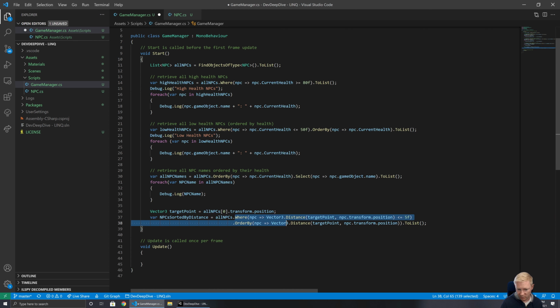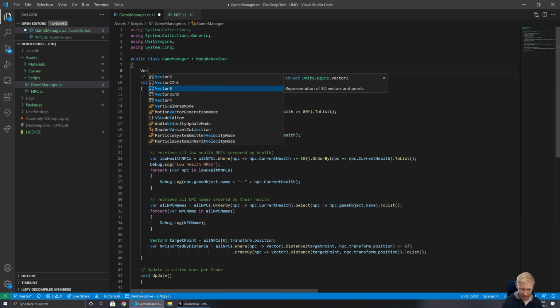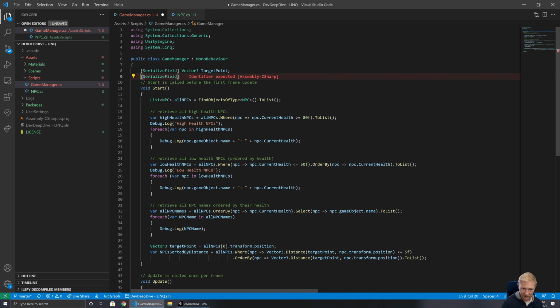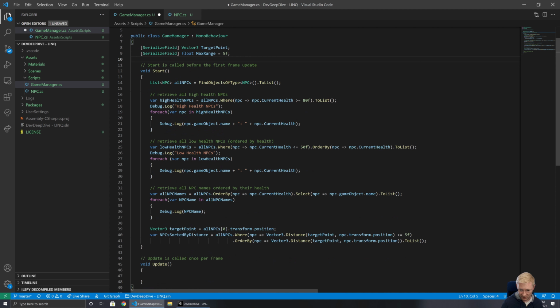So we are retrieving ones where they are within this distance, and if they are, then we also order that information. I'm actually going to put our Vector3 target point up here, just so we can easily be modifying it, and a max range of 5 meters. Then we can just check against that max range, with our target point.